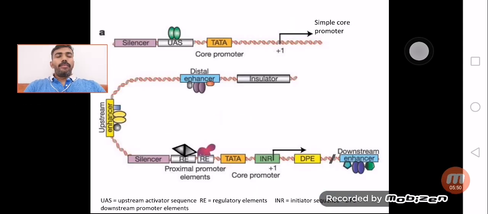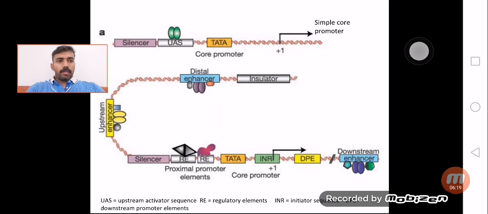This image will give you an idea about such sequences. In the upper part of the image, you can see the yeast chromosome. There is only a single promoter region called the core promoter, which is actually the TATA box, and only one or two regulatory sequences. You can see an upstream activator sequence, or UA sequence, and a silencer region. So a limited number of regulatory sequences are present in the yeast system.